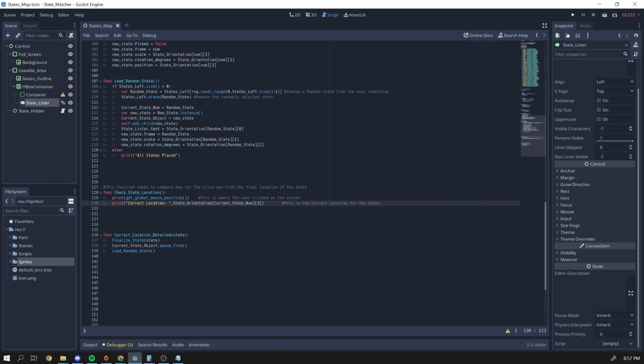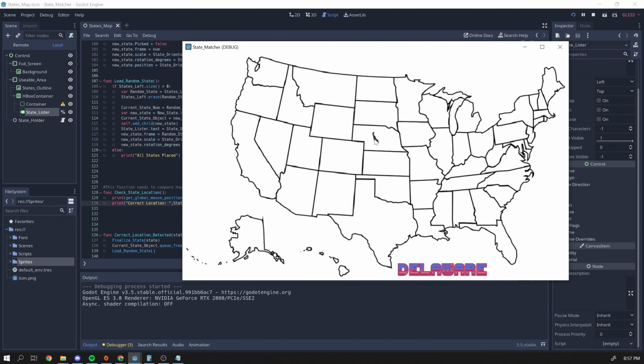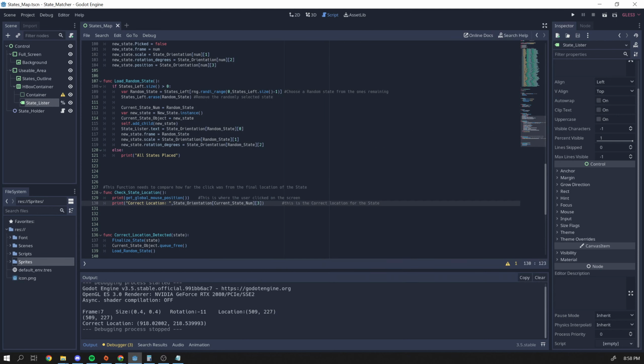Okay, so let's see what this does. If we run this, when we click somewhere, you can see the states, this is where we clicked, and this was the correct location that we should have clicked. What we're going to want to do is find how far away those two things are.